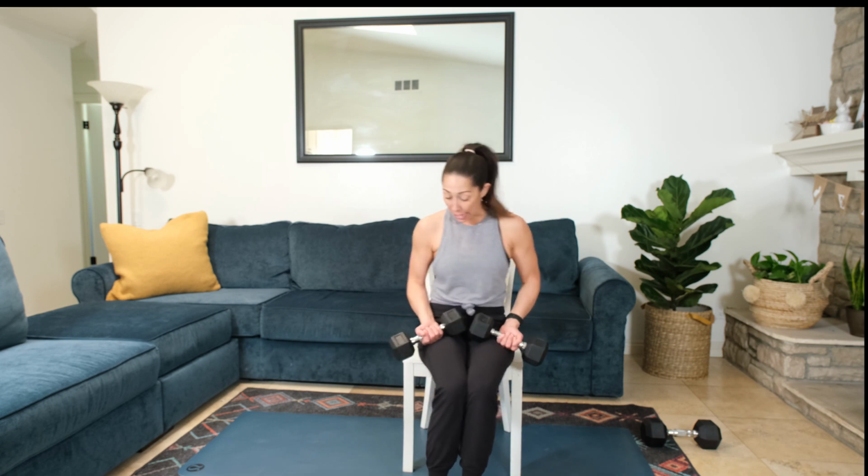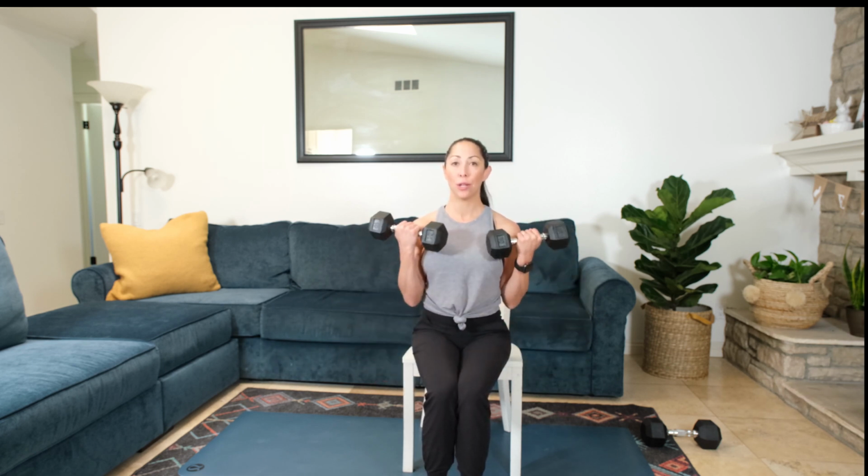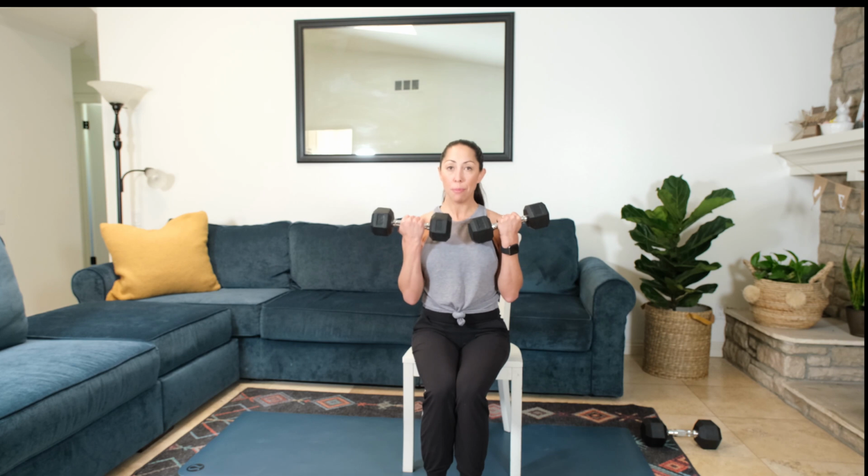So I'm seated here. Again, I'm kind of on the edge of my seat. Abs are in nice and tight. My arms are down by my sides. I'm gonna exhale to curl. Inhale, release it down. Exhale, curl. Inhale, release. And release. I'm almost at a full extension here. Elbows are still remaining soft for me. Watch hyperextension when your arms and joints lock out real hard.